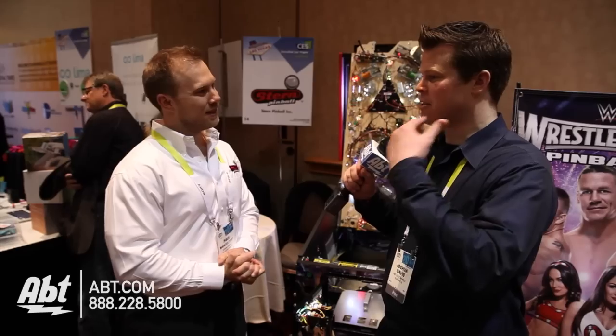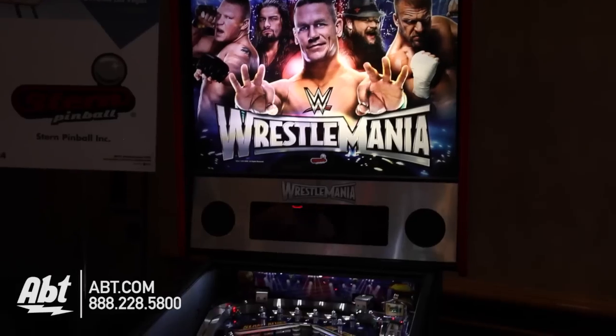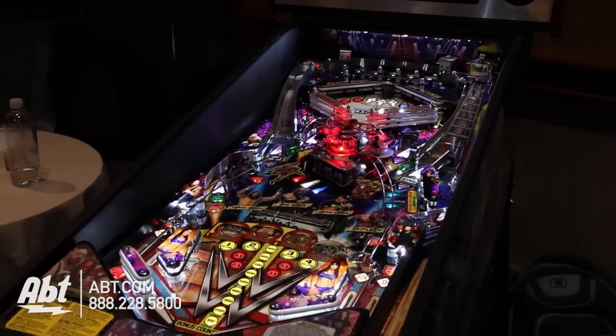Does this apply to models going forward? So this is WWE Wrestlemania, which is actually launching tomorrow, Monday. All of our future games are going to have this technology. With the Dirty Little Seeker, we've been testing pieces of the technology in our previous games — you're actually the first to know about that. We've been testing bits and pieces over the last couple of titles, but now we've pulled the whole system together in this WWE game. It's going to be the first game that has the entire system top to bottom.